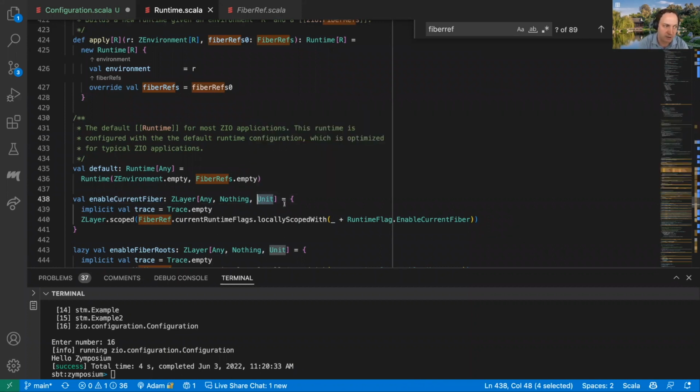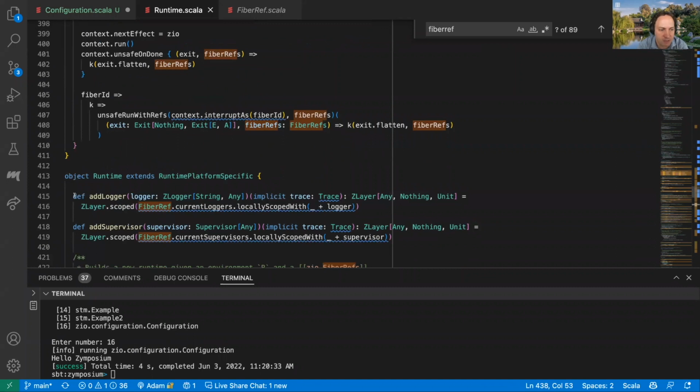It would be the layer that constructs the logging service, and it would actually return the logging service, or it'd be a layer that constructs the database service. It would actually return the database service. But what we've been finding pretty useful, and it might be helpful for you to also think about in your code, is these layers that actually don't return a service, but essentially just do some setup when they're started and tear down when they're done.